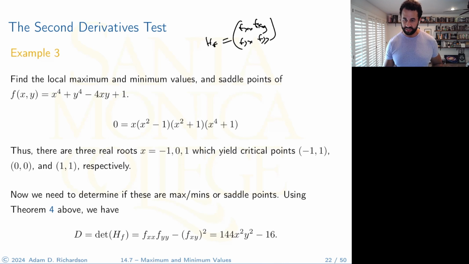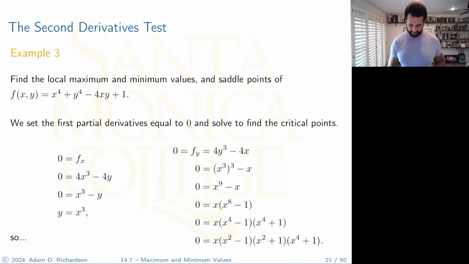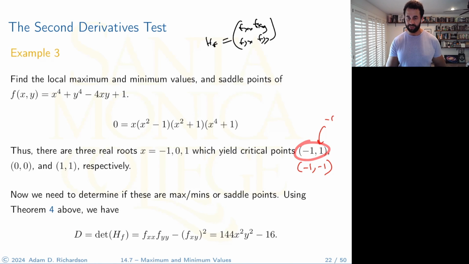Hold on a second. Let me pause for just a moment. All right, I'm back. Okay, so yeah, I do have a typo right here. It just kind of threw me off for a minute. To find the critical points, we were using this right here. So when x is -1, going back to this equation, y has to be -1 as well, because -1 cubed is -1. And we know that at these points, this has to be true. So we just found out that when x is -1, y also has to be -1. So this point here should be -1, -1, and I'll fix that on the slides.